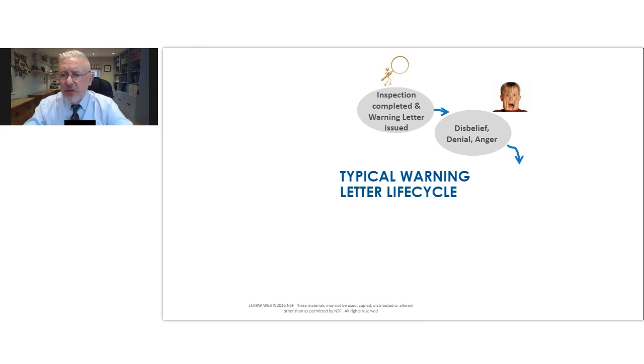For people who have not been that close to the facility or aren't intimately involved in the quality system, there can be a degree of anger. These are quite natural emotions — no great surprise. But the sooner you can move away from these, the better. We often find that as people move away from disbelief, denial, and anger, there is a period of stasis — the wind hasn't gone in the sail yet. People don't know what to do. They have a sense of shock, knowing that there is now not just a facility to run and customers to service, but a GMP remediation program that's going to be needed. That can really overwhelm companies.